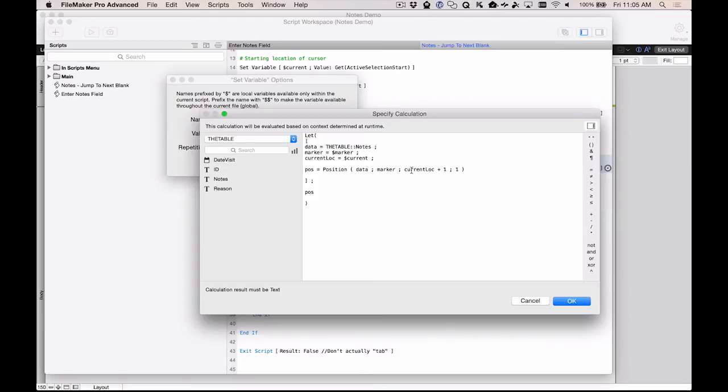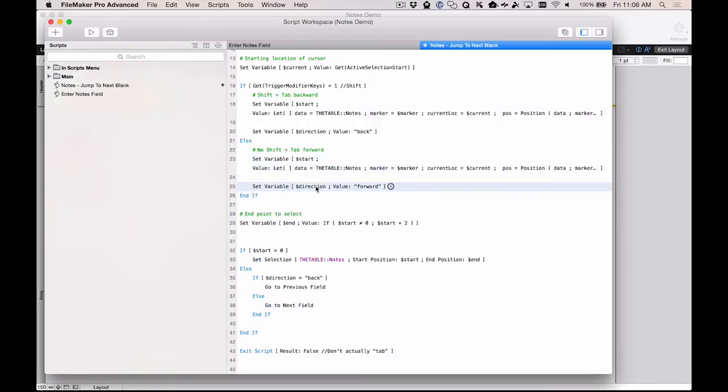And our starting location is going to be the current location plus 1. Now the reason we do the plus 1 is if I'm on a bracket already and I want to tab to the next one, let's say I want to ignore that bracket for a little bit or I don't want to enter the data, I want to be able to move forward and I don't want to get stuck on that bracket. So by doing a plus 1, I make sure that I'm not going to find the marker, which is bracket space bracket. So the plus 1 is just a way to allow me to scooch over just one character. So this is going to tell us the position of our next starting place. And then the direction is just to tell me whether or not I am moving forward or backward.